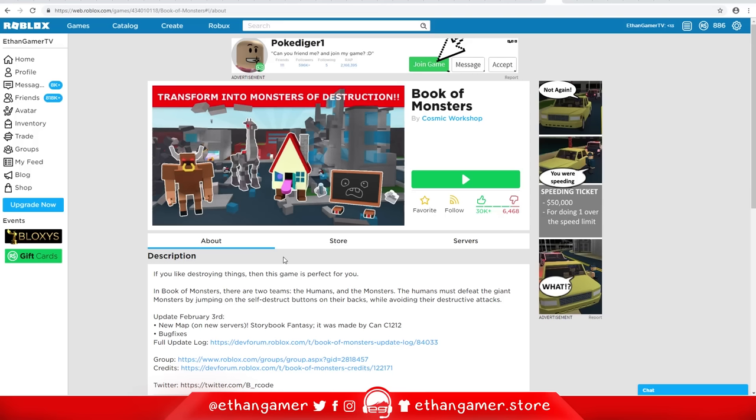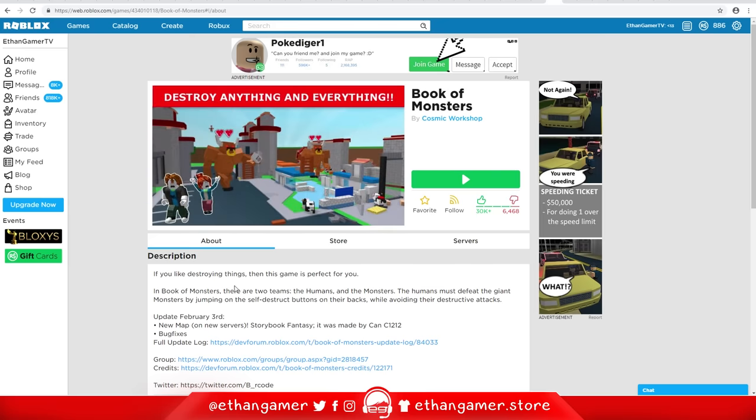Hey gamers, today I am playing the Book of Monsters. I'm just so excited. In Book of Monsters, there are two teams, the humans and the monsters. The humans must defeat the giant monsters by jumping on the self-destruct buttons on their backs while avoiding their destructive attacks.